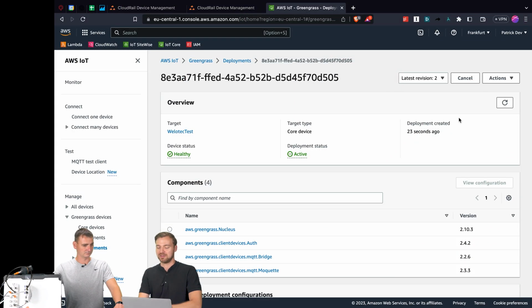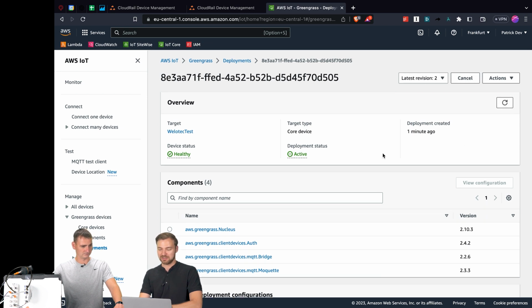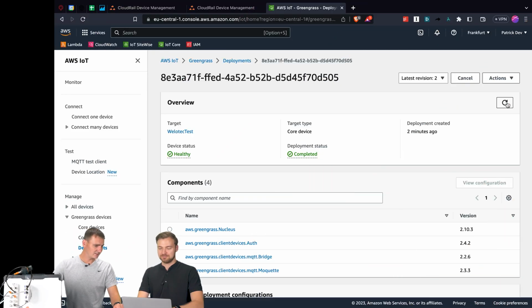It's good that we ran into this issue because this is something that can happen as well. If it's not on the latest version already, it sometimes complains that you need to install it. So if the 3 components that we have in there aren't enough, you always have to deploy the nucleus. Currently this is deploying, and it's probably going to take a few minutes to complete. Okay, great. I see.